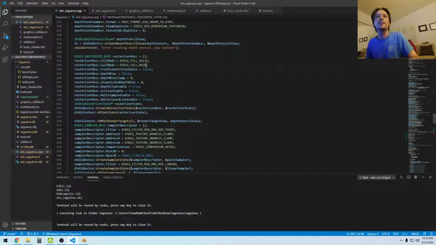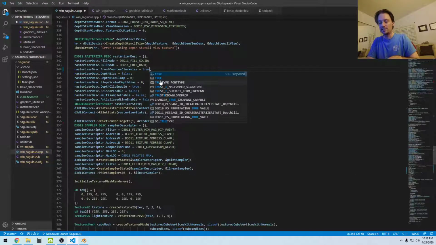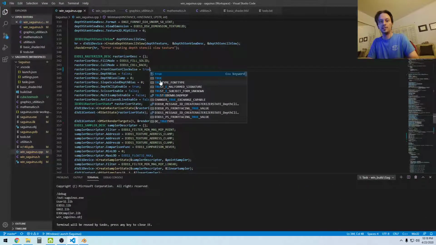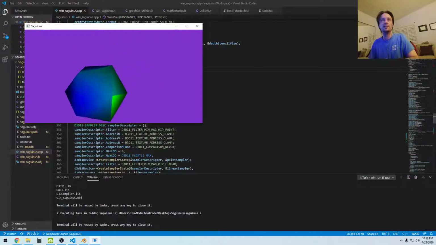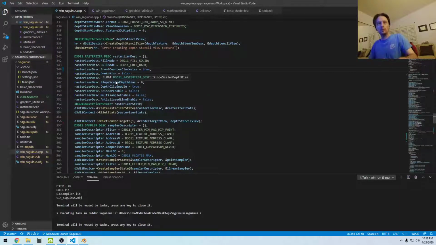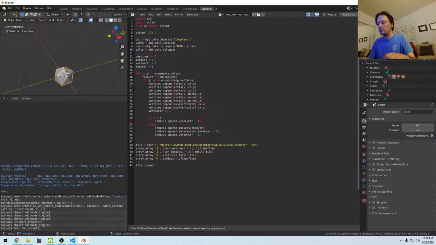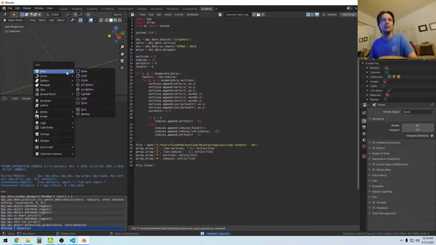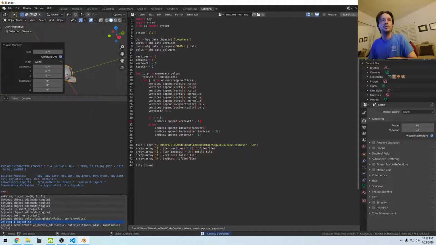Okay, all right, so that seems fine. So I'm culling the back face, but then I want to say that the front face is counterclockwise, which means I want to fix my exporter. Okay, cool. So let's go for the granddaddy of them all. Let us see if we can import the infamous Suzanne.